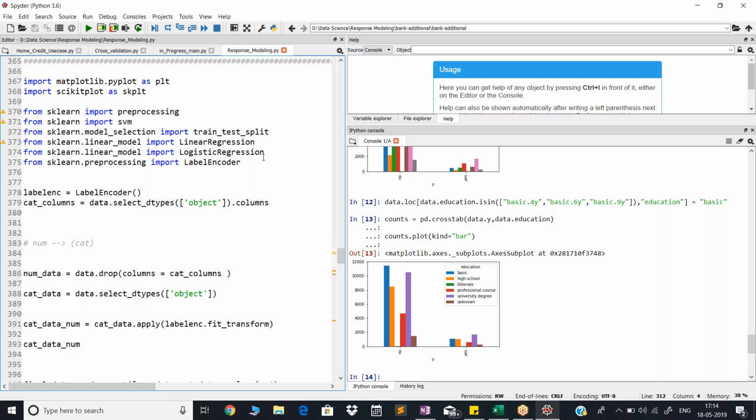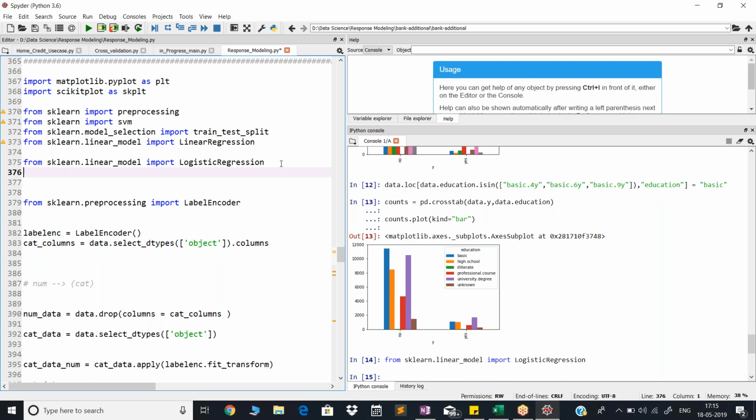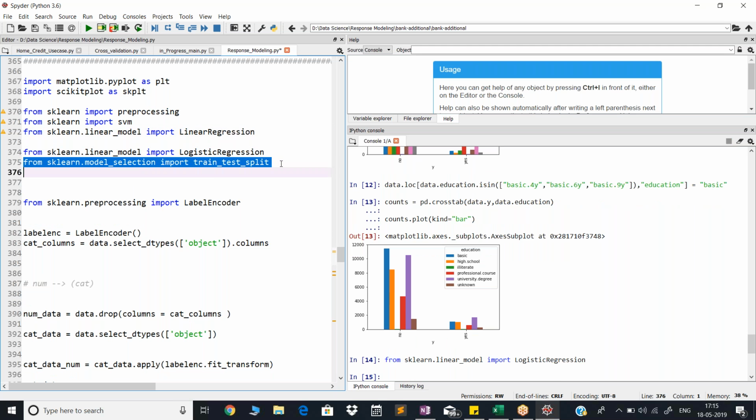So what we are doing is, as we always need, we're importing a logistic regression module, something that we have discussed. From sklearn.linear_model, we are importing LogisticRegression. Let's hit Control Enter. Then the next thing that is important is the function called train_test_split.